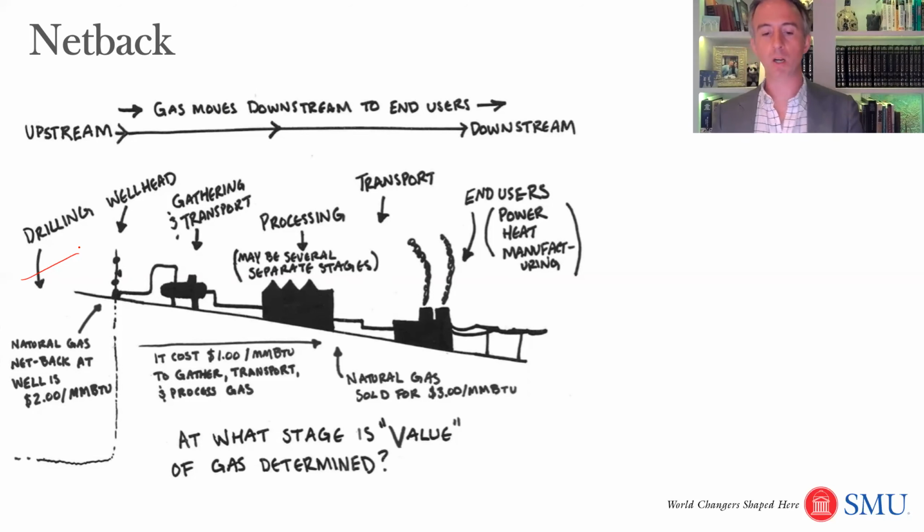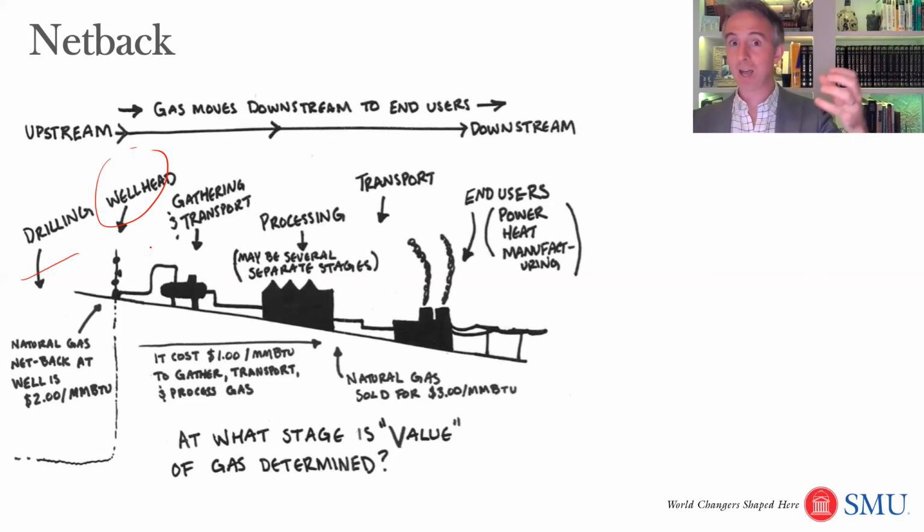So if you drill for oil at the wellhead, then there's a lot of things that have to happen before that oil and gas get to market. And if we concentrate on gas, you have to gather it, and so you have to have lines to gather it, transport it. You have to process it. So you might have to strip out that sulfur, water, other things. There could be a lot of different stages. And then you have to transport it a lot until it gets to the end users that need it. And it could be used for power, heat, manufacturing, a lot of things.